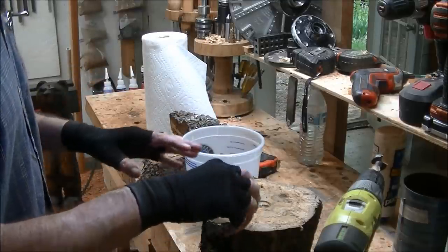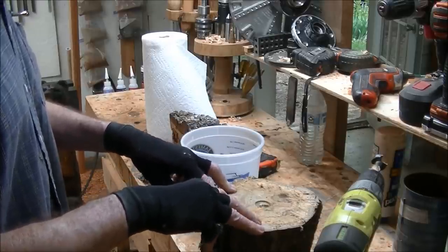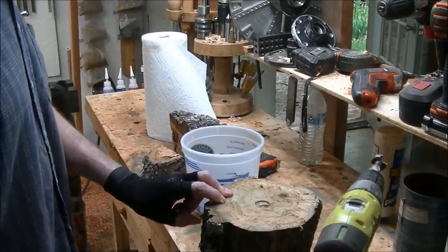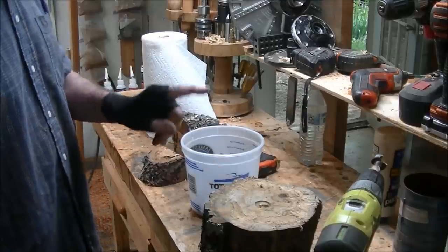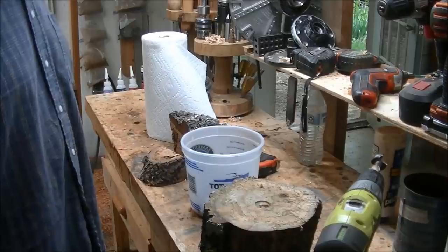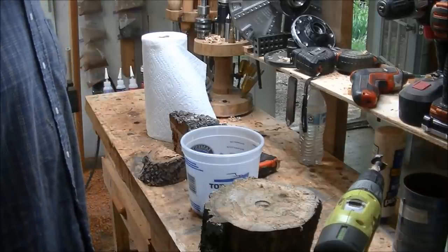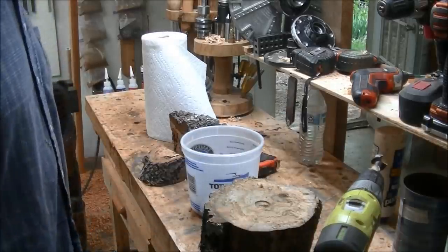Because this is wet, and wet and resin don't mix real good. A couple of solutions I've seen for doing this is some people mix a little bit of epoxy and coat it up and let it sit. And I've done it several times by just using sealer and let it sit. But I decided when I get this the way I want it, I'm going to wrap it in saran wrap. Just really wrap it so that it can't get into it. And we'll see what happens.